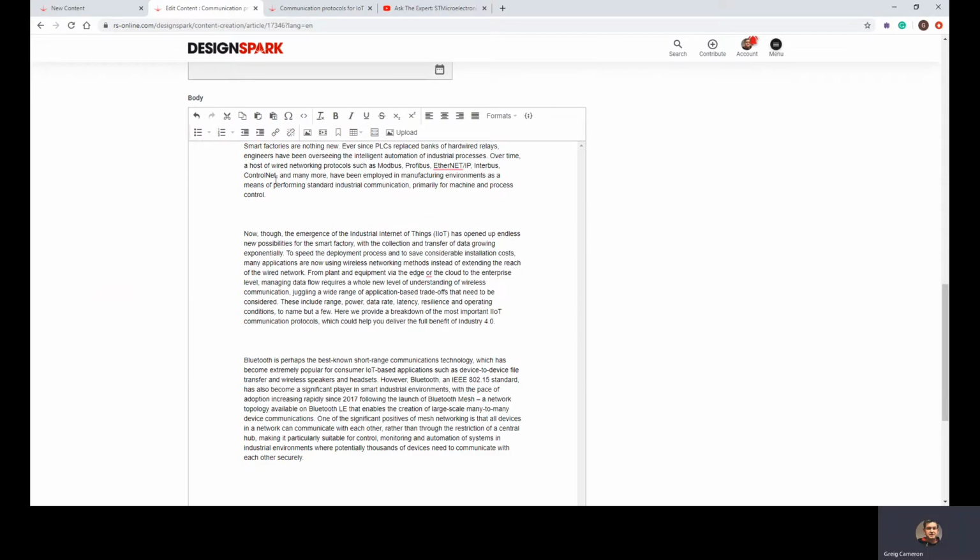Body, this is where you start to prepare the main text of your piece of content. So you have all of the different functionality here. If you have code, if you click on this button, you can insert code. You can upload imagery. You can add tables. You can add video, and you can create hyperlinks. And then also you have functionality for left and right alignment, center, bold text, italic, strike through, etc. Let me show you how to add a video to your piece of content.